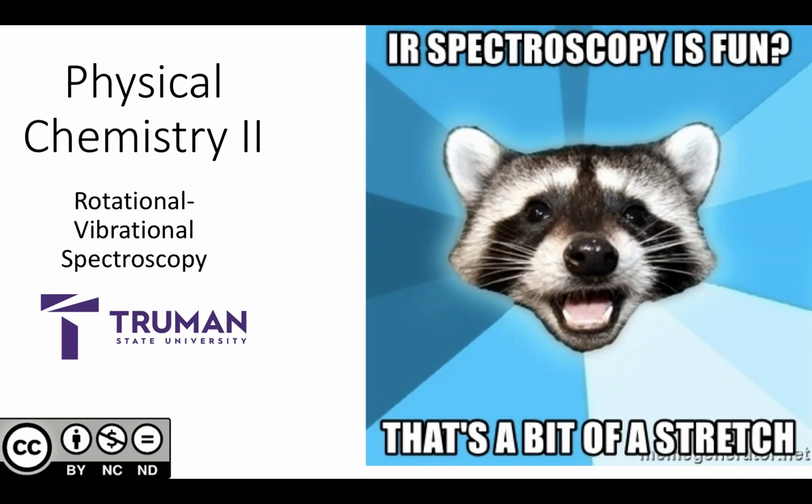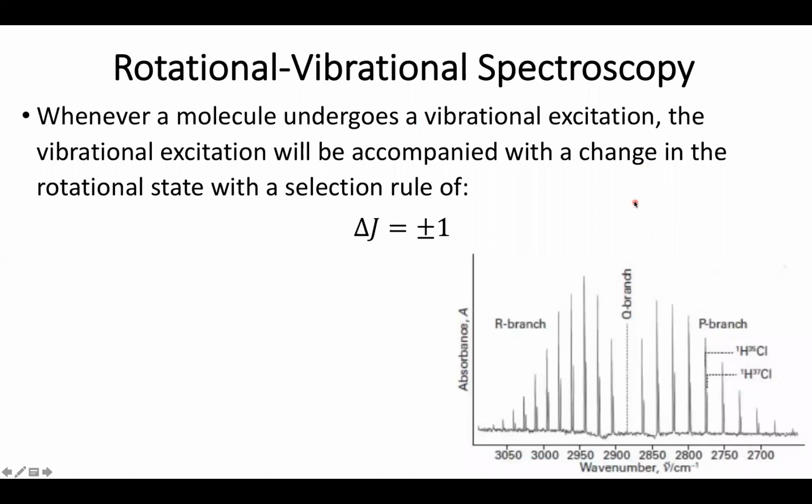So one of the big things to remember is going to do with our selection rules. When I have, say, an IR spectra, my molecule is essentially absorbing light to excite the vibrational frequency. However, it turns out that vibrational excitations have a lot more energy than rotational excitations. And as a result, when you're doing a vibrational excitation, a little bit of that energy can go into rotational motion. It's also possible for a little bit of that energy to actually come from rotational motion.